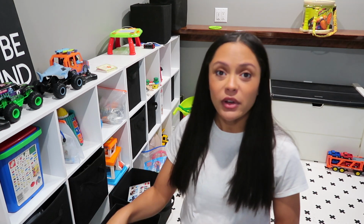So similar to kids, we get overwhelmed as adults in a cluttered space, so do they. So it's kind of hard for them to know exactly what to play with. So I noticed trends where like if Declan had a lot of toys out at one given time, he would only play for like 5 seconds and move on to the next. And that's when you see the huge chaos of a playroom, just like stuff everywhere.